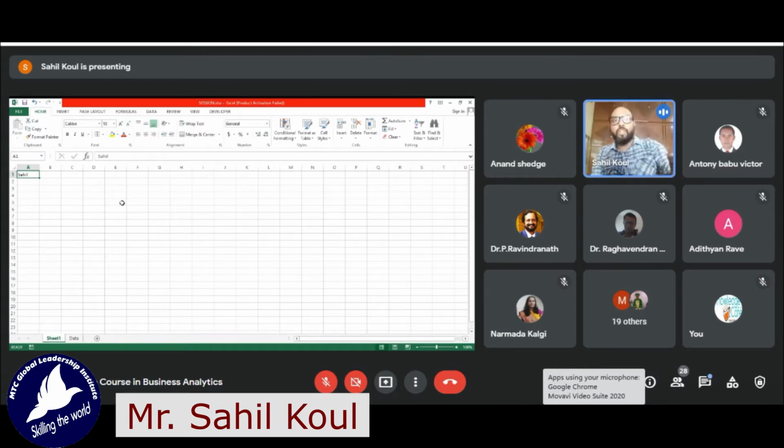Now the next section, which is the alignment section, helps me to align my data. Let's say this data is going up, this data is in the center, and this data is at the bottom. Let me do one thing just to give you a better idea.